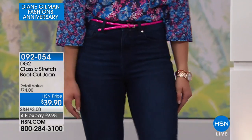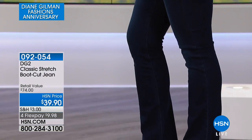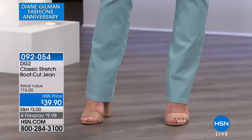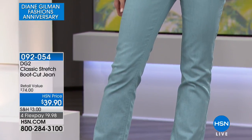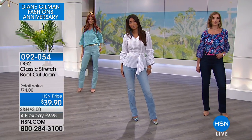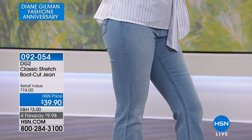You didn't get dressed, you don't feel good. What if you could put on a pair of jeans that fits every single time? Because in that classic stretch, you can go up five pounds, you can go down five pounds, you can eat that extra barbecue and that second slice of pie, and you're not going to feel bad about yourself because your jeans aren't saying 'I'm too tight, it's time to take me off.' They are supporting you — emotionally and physically. Emotionally supportive jeans.